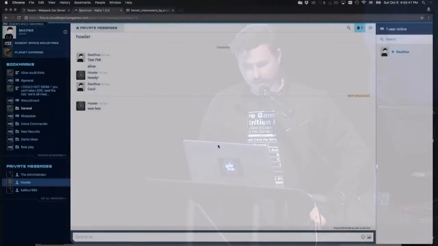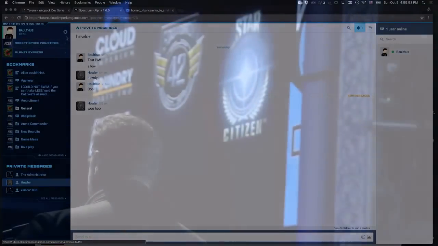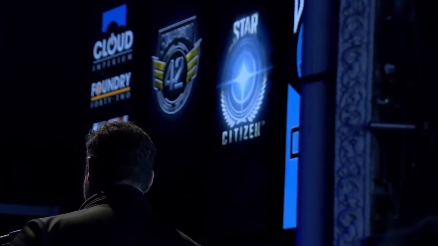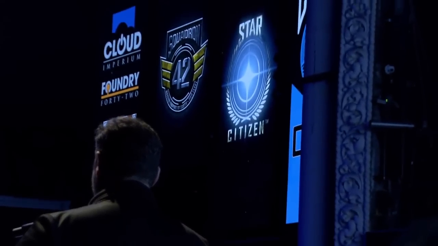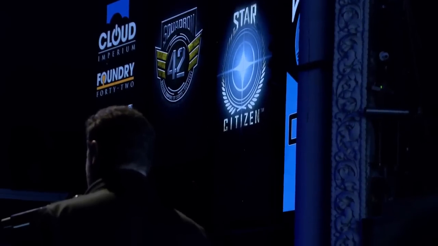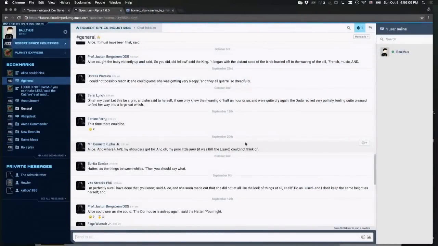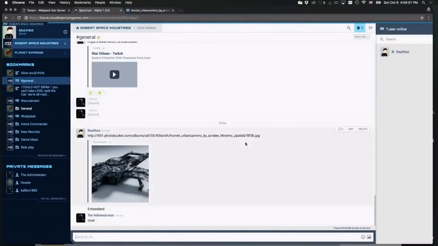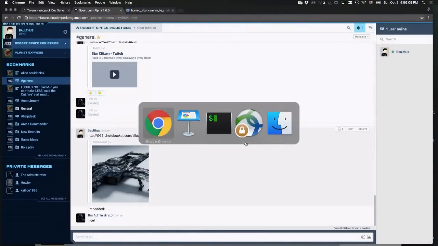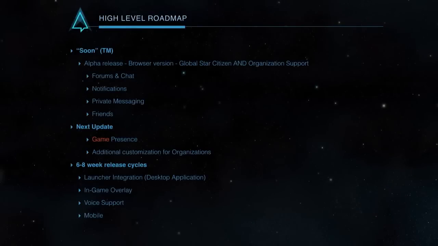Private messaging, of course, I was chatting with John earlier, so I was right here. I can actually check this out, and then I'm right in there, get my notifications for my private messaging and settings. And so this is the state of Spectrum right now. This is where we're going. We're a few weeks out from this first release, which will already allow you to create chat lobbies and forums and full control over that. And then if I can jump back to the presentation, right over here, here's what we're thinking about.